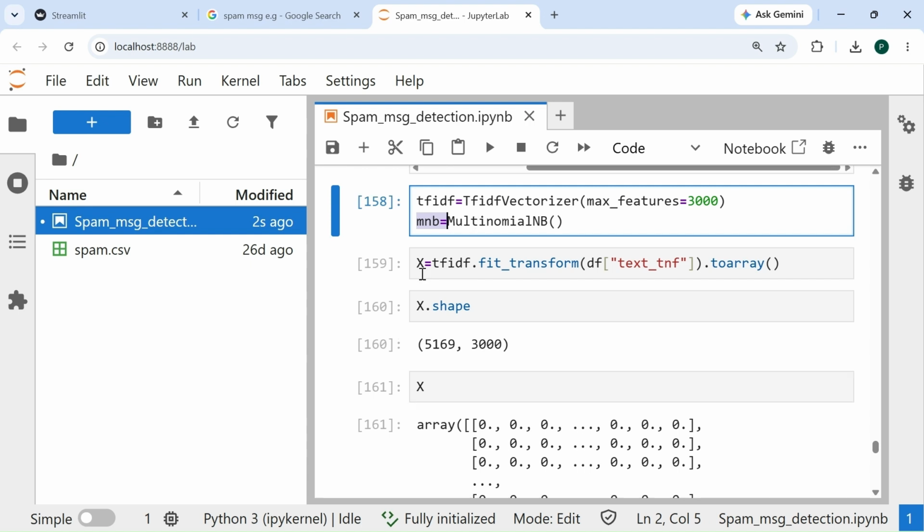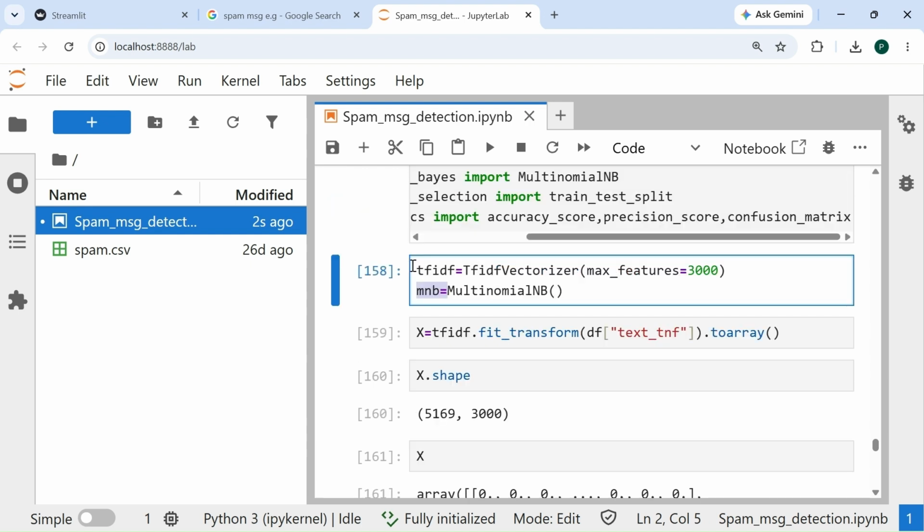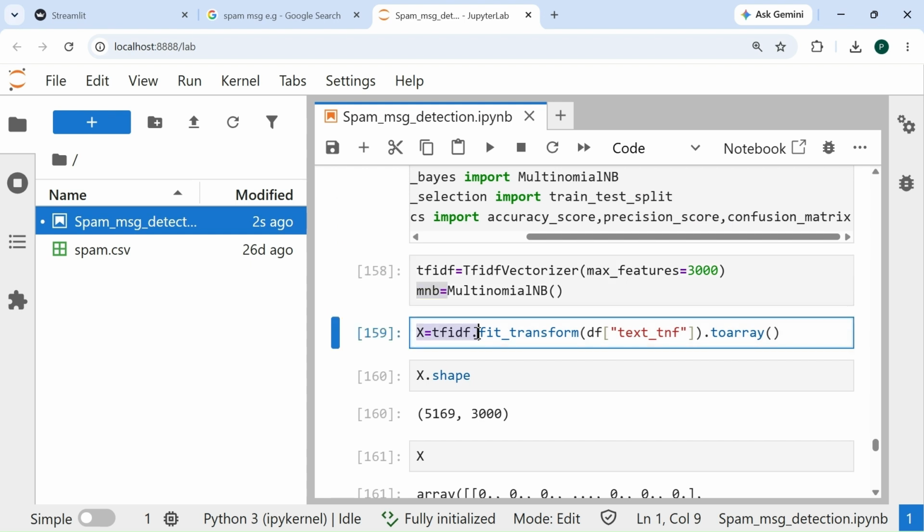So now what we have done is applied the method fit_transform on the transformed text and I want it to return an array.